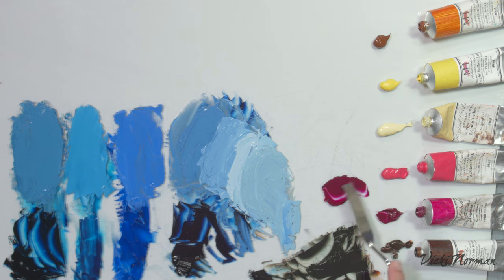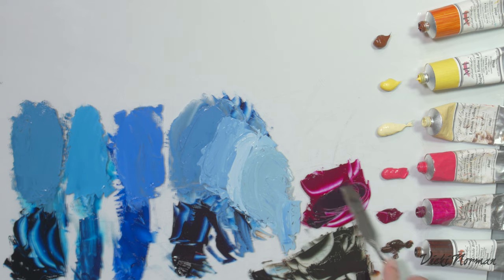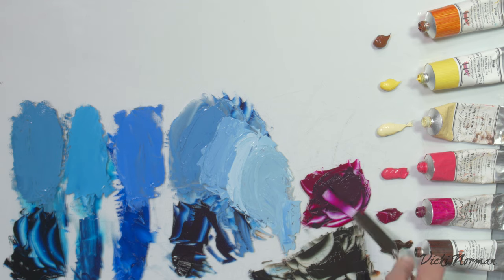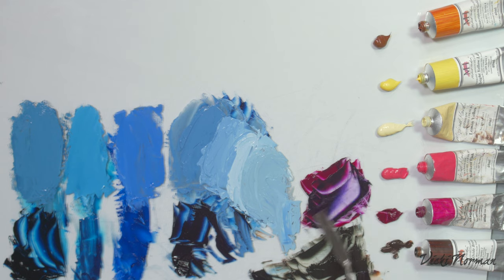For purples, I'm trying it with pure magenta — a beautiful rich transparent color. The darkening effect is incredible; it turns so inky dark the minute I add the blue, making it almost difficult to see the colors because it's so dark. If you're glazing with this, a little is going to go a really long way. It's retaining a really lovely rich, velvety purple even at those very dark values.